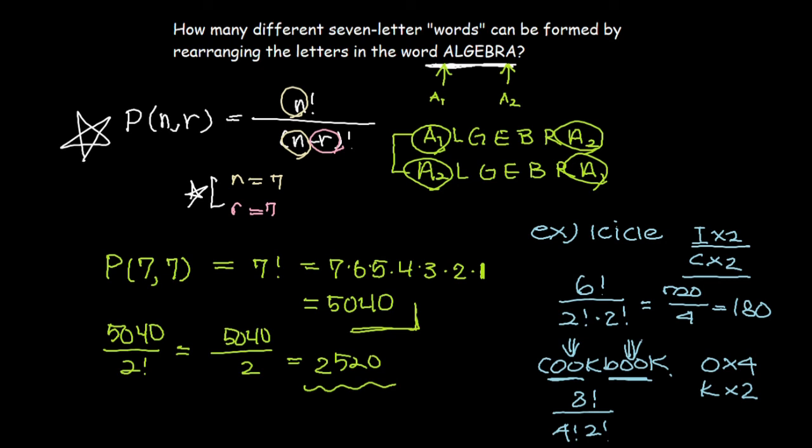Math competitions are not going to give you words that are too simple. For example, they're not going to give you very simple words like water. The word water has no repeating letters, right? So that's very simple. You just do 5 factorial for this and you'll get the answer right away. However, the test makers are not going to give you these types of simple permutation problems. They're going to give you more difficult ones like the word icicle or cookbook or bookkeeper, words that have repeating letters in them. So always be on the lookout for these types of words.